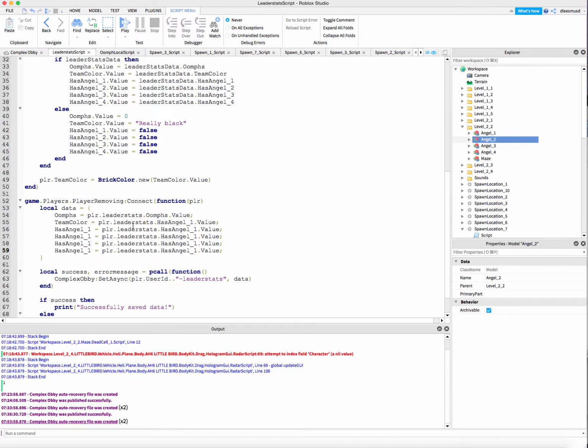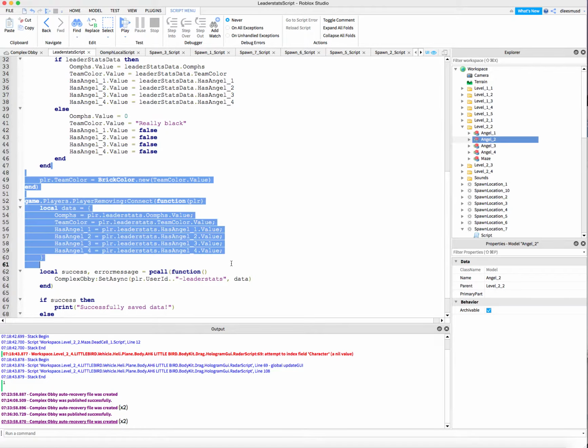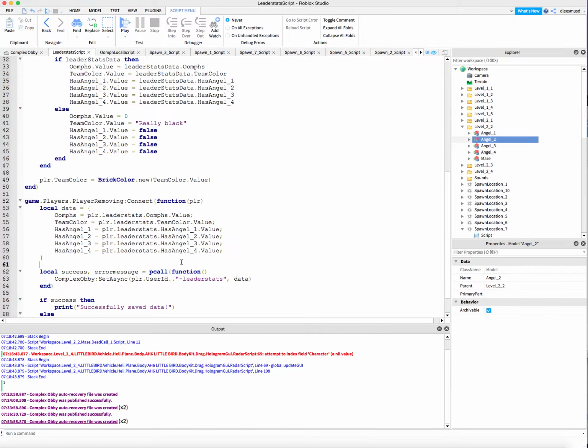Oh my gosh, I think I messed up here, so I'm going to copy this guy. Make sure you don't overwrite your previous data. So we're going to change this to 2 and 2, 3 and 3, and then we're going to change this to 4 and 4.